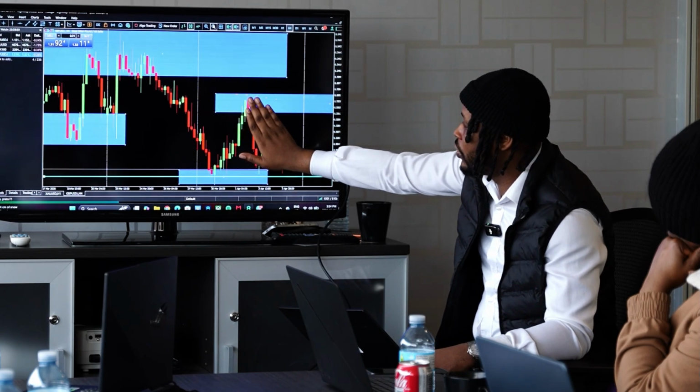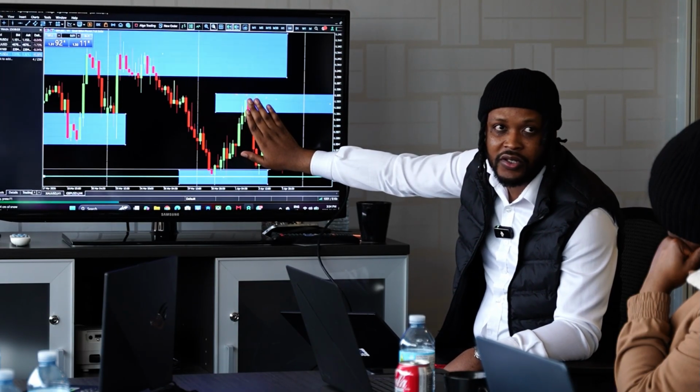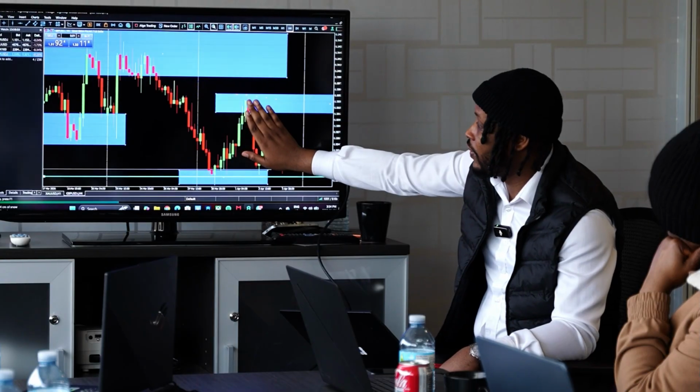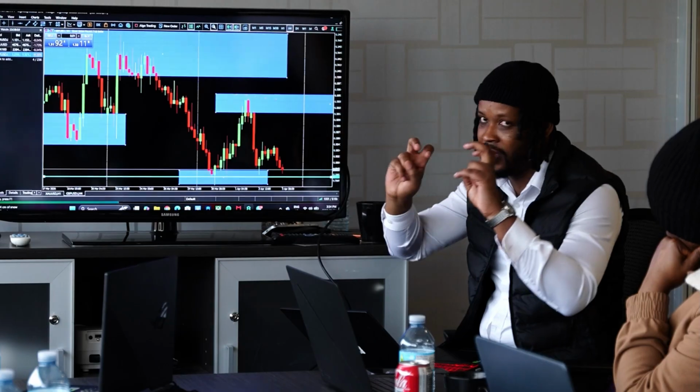So what we do is, we know on the 4-hour time frame what we look for in this scenario is we're going to look for buyers to stop buying, and we're going to look for sellers to start selling. Very important, guys. So on the 4-hour time frame, you can clearly see that buyers are currently in control.